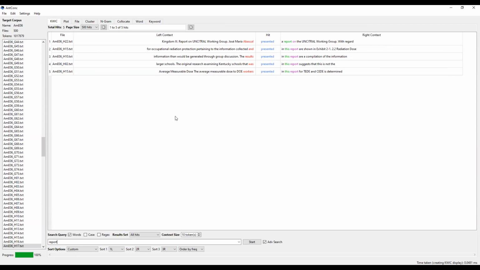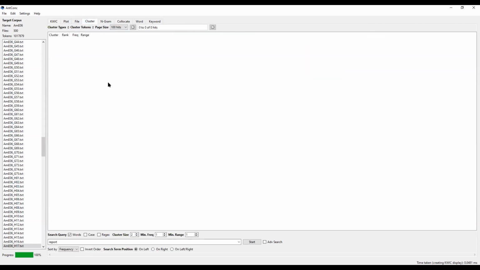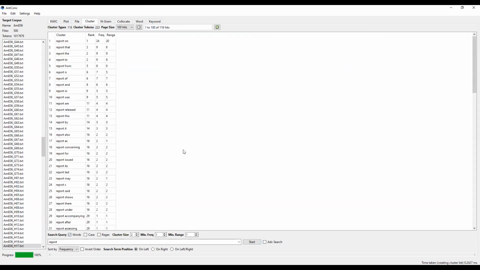All right, so if we're looking at something here, we can now look at cluster. We're looking at clusters. We want to look at repeated patterns of two or more words in your corpus. So in this case, we've got that, and we can do start. We have the word report, and it shows what sort of clustering we have.